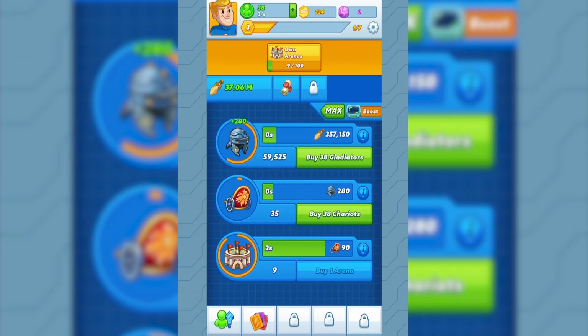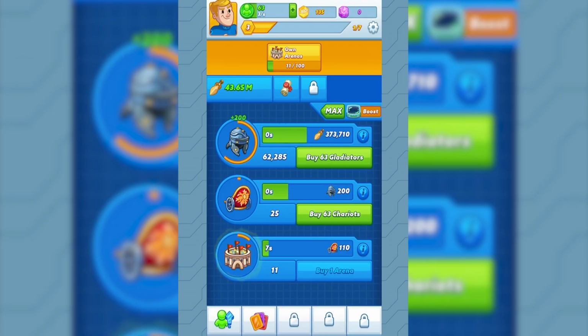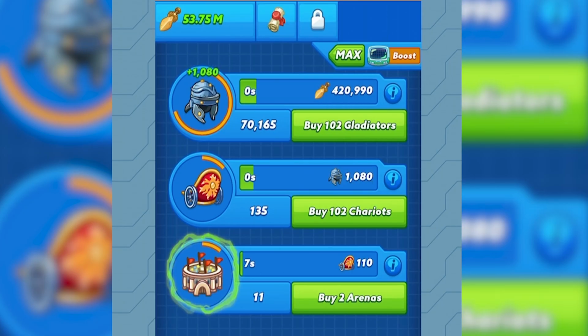So now every time the arena counts down, which takes 5 seconds or something, we get 90 chariots, plus now it goes even more. The challenge currently is to own 100 arenas. We're going to get there fairly easily. But to unlock the medieval age, we need 50 billion swords. I think we're going to be able to get there.